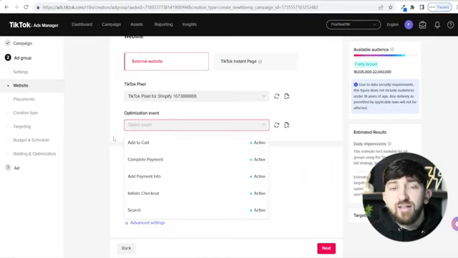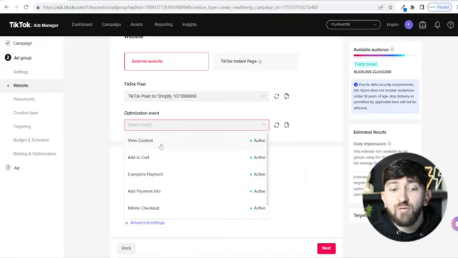So for example, like I said, if you were to choose a traffic campaign, once you've got a couple hundred people coming over to your site, you could then set up a new campaign, which is a website conversion campaign, and you could go for view content, and that would be perhaps someone viewing your product page. Once you've got 50 people who've viewed content, viewed your product page or whatever page you're sending them to, then you can go and set up another campaign and get people to add to cart.